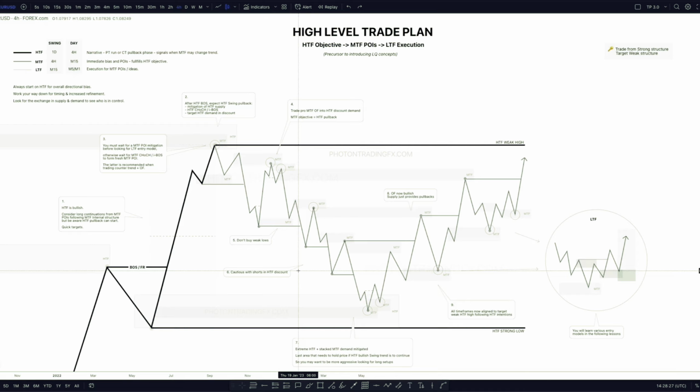Okay, so watch this video again and again and again. We'll keep going over it. We'll go over this again in the trade plan module when we introduce liquidity concepts. For the majority of you, we are always going to recommend, even if you're advanced, that you start with this style, okay? Because if you get good at this, then you'll have a much higher chance of being good at this, because having success at trading on the M1 and lower time frames, it's hard. There's no beating around the bush, it is hard.